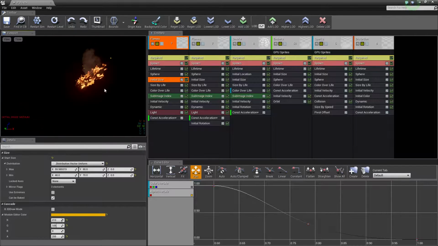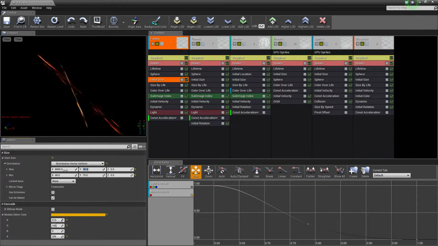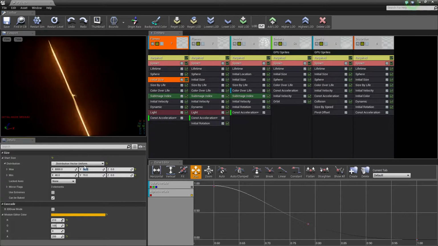I'm going to adjust these to get that forest fire look that I wanted. So in my viewport right here, I'm going to move back just so I can see the fire get bigger. And okay, let's start the X max to 8,000. And immediately you'll see a big change in our scene. It doesn't look very realistic right now.